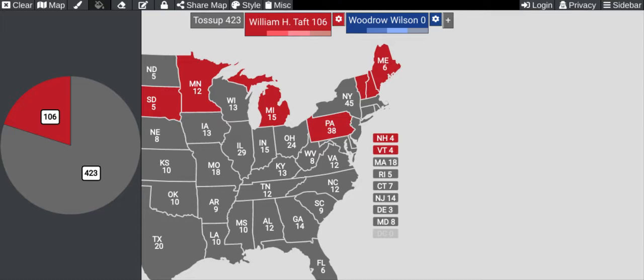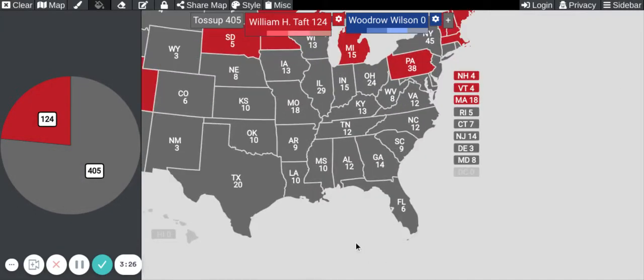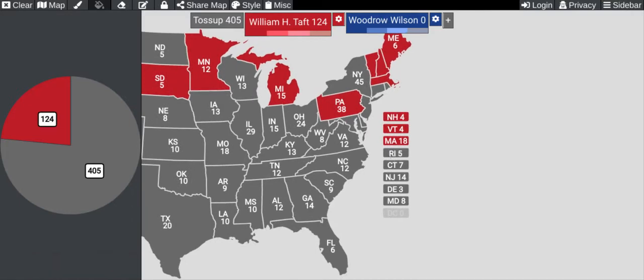We're going to look at Massachusetts, which was a very big state at the time, 18 electorals. That is the same as Ohio today. He again barely won Massachusetts. So right now things are looking good for Taft. He's sweeping across the Northeast, but will he be able to win the presidency? That is the question. We're looking at Rhode Island, 5 electorals at the time. He barely lost Rhode Island. So the pattern right now is he's barely losing these New England states, so they'd be flipped without Theodore Roosevelt. And in this, we're also going to assume that Theodore Roosevelt still supports Taft.